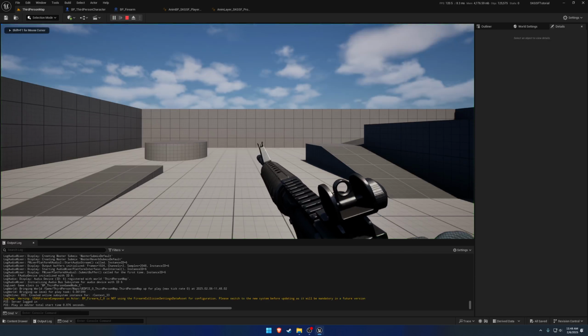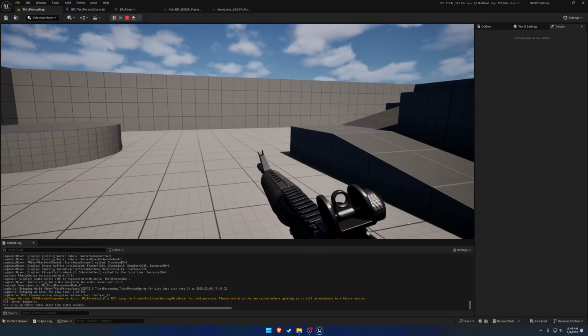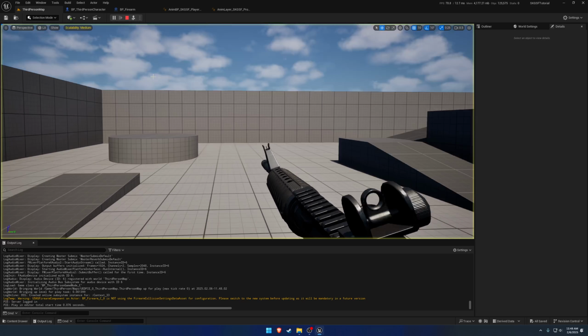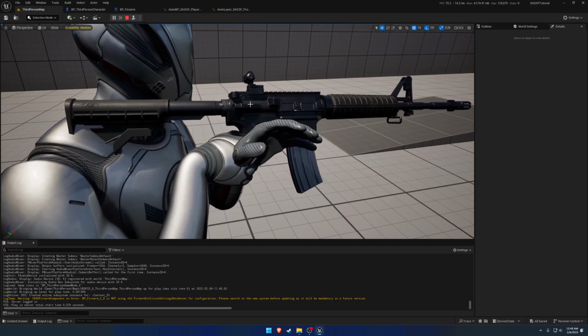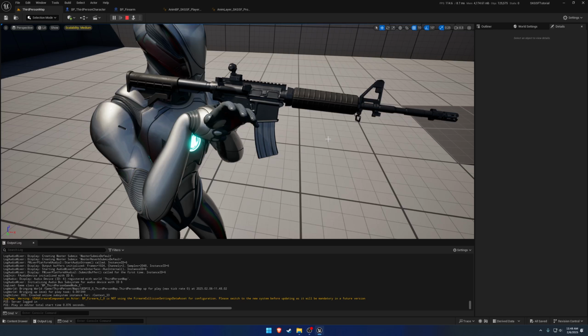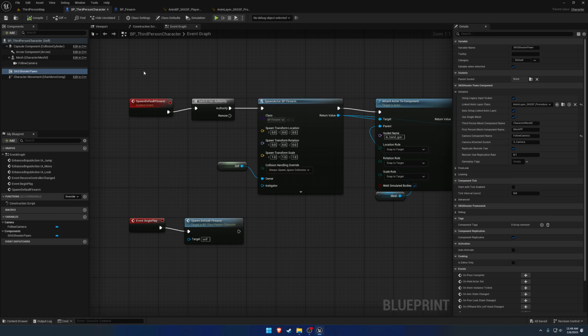So now when we hit play, there we go. You can see we have some rotation lag. We have our movement sway and all that stuff. The only thing we don't have is the offhand IK, which is its own little system. And that's something I want to cover in a dedicated video. But we do have it set up and we know we can very easily do stuff.